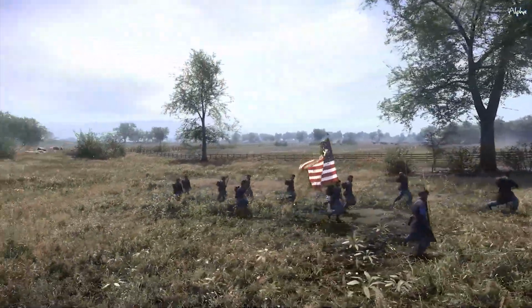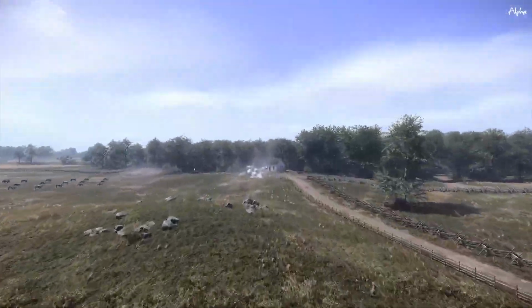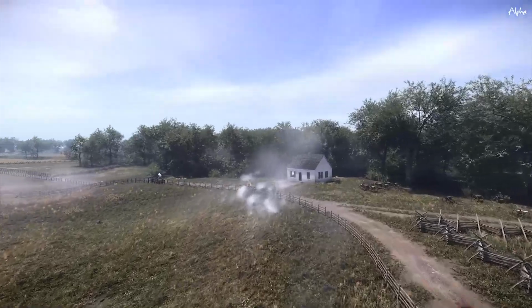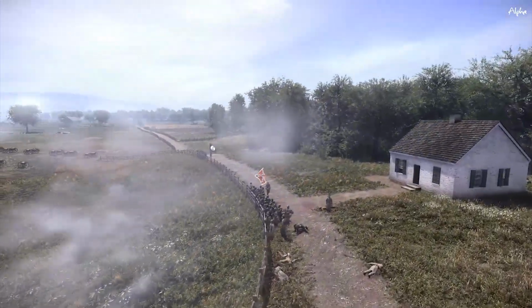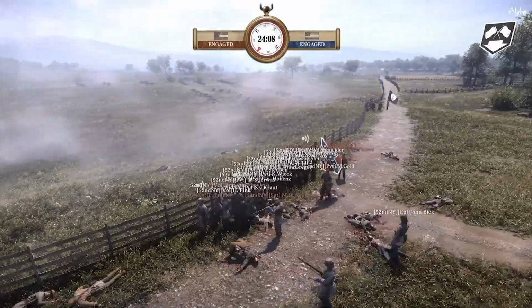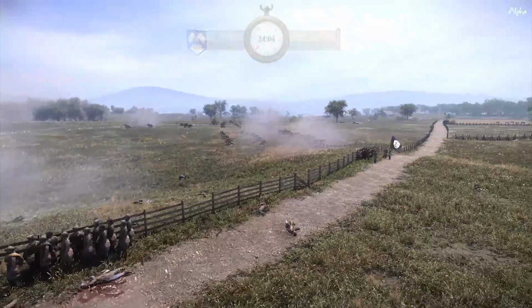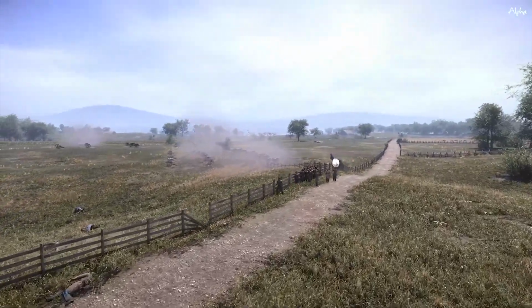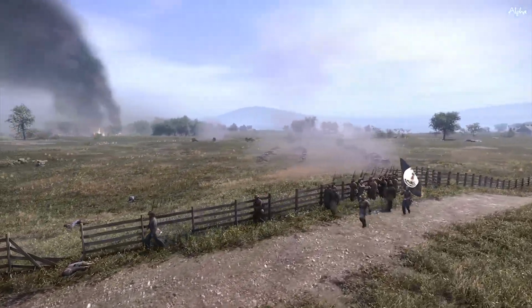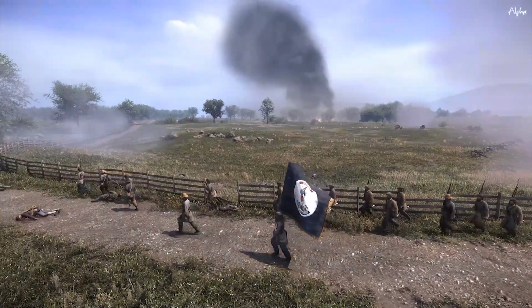Alright, so the Union is moving out again. Let's visit our Confederates and see what they do about this. They're still in the standard position. Good defense. Both units are engaged. 24 minutes to go. You see the 52nd moving out to the left. 51st moving left as well. Sprint to catch up. Come on, guys. You gotta be quicker than this.